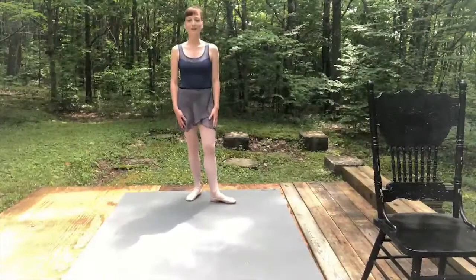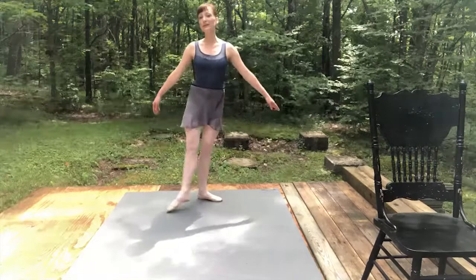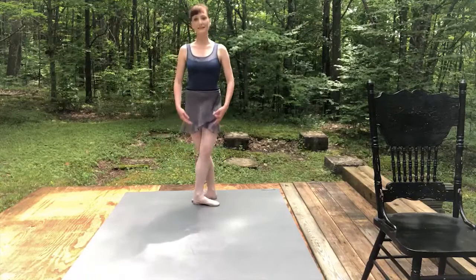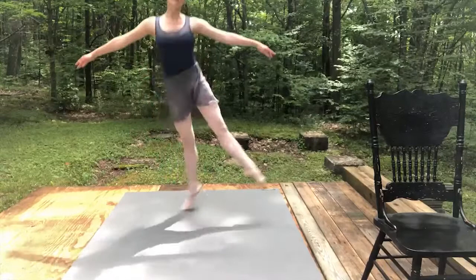Petit allegro. We're going to do brisé, tendu cuisse, pas de bourrée, changement. Brisé, tendu cuisse, pas de bourrée, changement. It'll look like this. One, two, and a three, changement. One, two, and a three, changement.